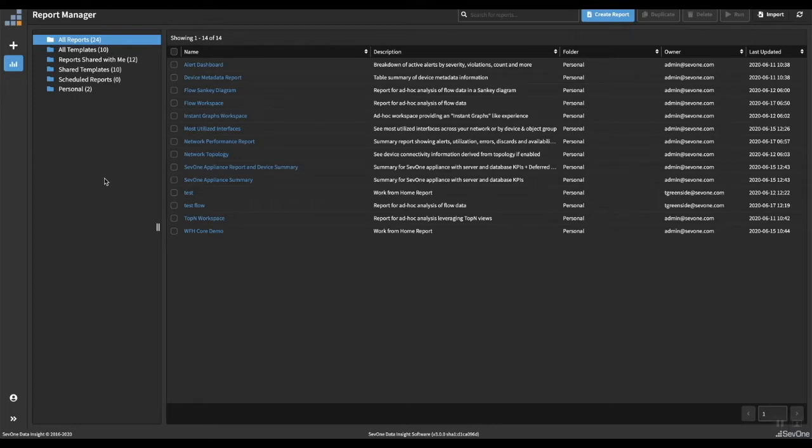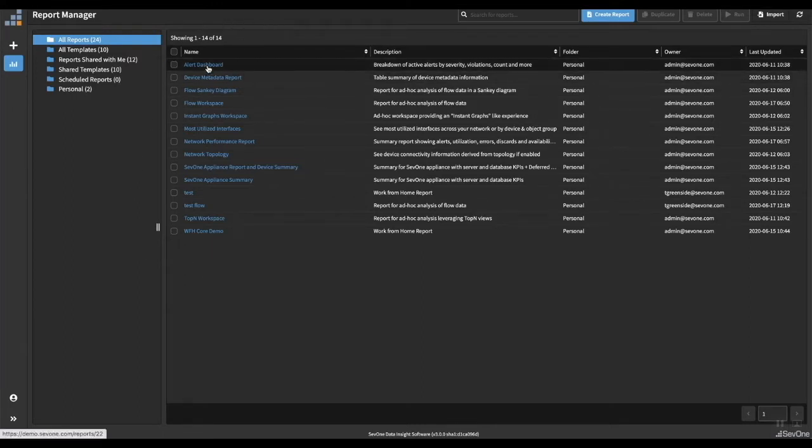When you do that, you land at the report manager initially, and this is going to give you a list of all the reports. A number of these reports are just available out of the box. I've got a couple of test ones that are my personal reports that I've been working on, but all the other ones are just the standard reports that come out of the box. So the idea is you can hit the ground running with these, and I can go through and show you a couple of the reports.